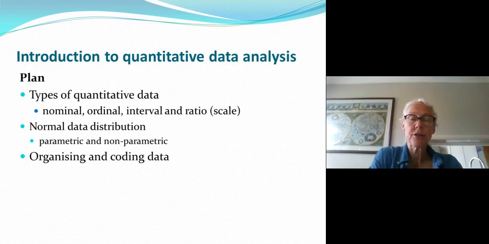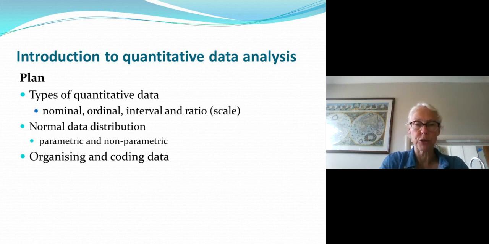Hello, I'm afraid this is one of my slightly longer recordings, but it's so that I can get through a number of concepts which are quite important for you to understand when you're collecting quantitative data. As you can see from the plan, this is what I'm going to go through: the different types of quantitative data, so nominal, ordinal, interval and ratio, normal data distribution and the parametric and non-parametric statistics, and organising and coding data. This is briefly going to introduce all of these, so it'll put you in a better position when you come to do some quantitative data analysis.